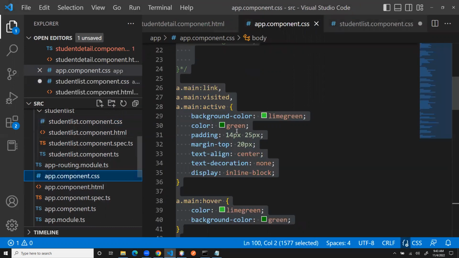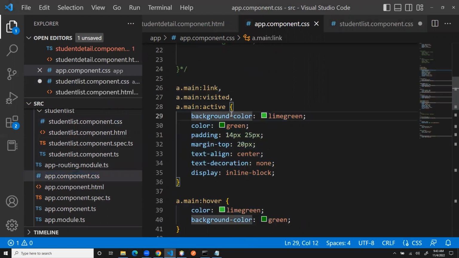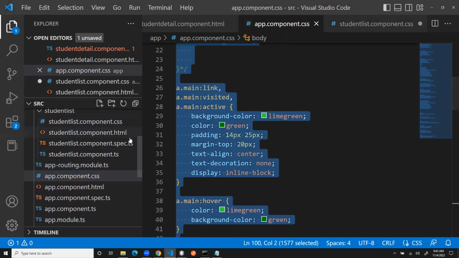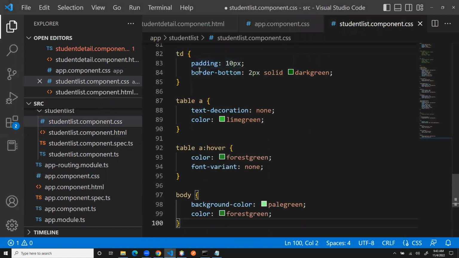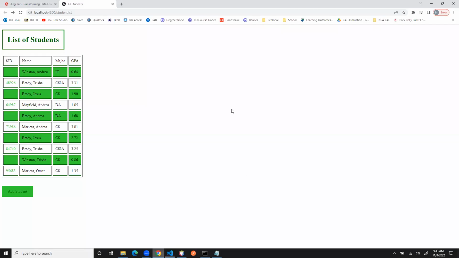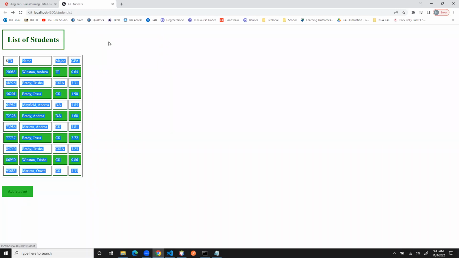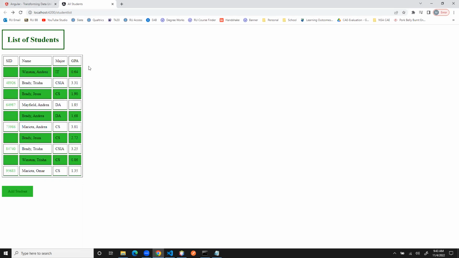You got to be kidding me. Student list CSS. We'll fix this. I'm not sure why it's doing something stupid. But there you go. Right now it's giving me a button. Obviously it's not done really well. Right. So it needs to be kind of cleaned up.